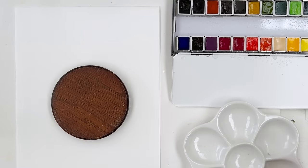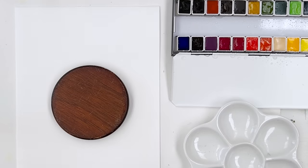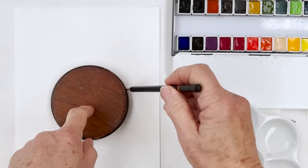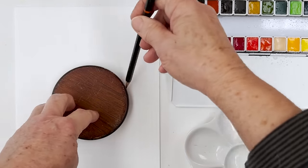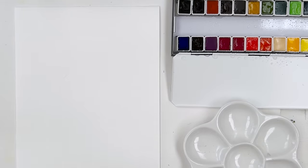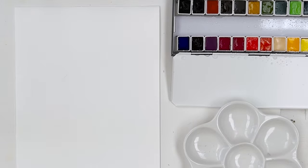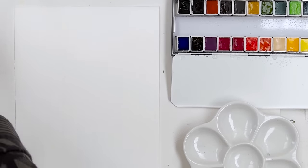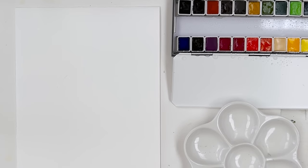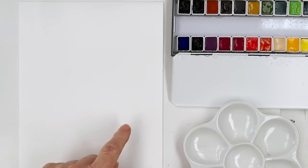I'm just going to draw a circle. Because I'm going to draw a circle really lightly, if I can find a pencil. And I'm going to just go round. I'm not quite sure yet, until I pick up my brush, whether I'm going to fill the circle or go round the circle. I think I might fill it, if you see what I mean. So, organised. Yes, I can just about see that. So I've got a circle here.